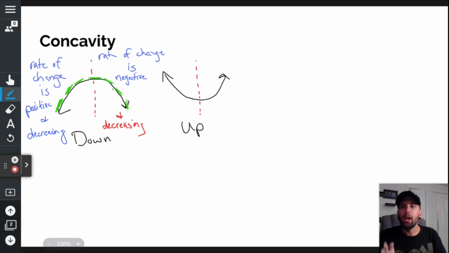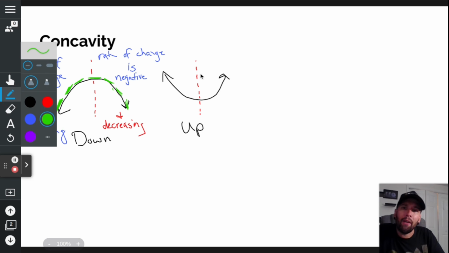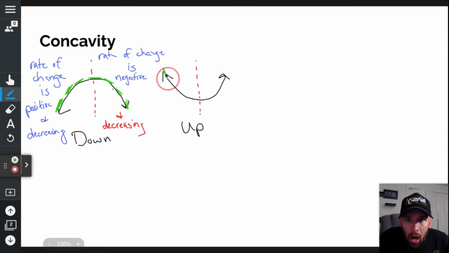Huge difference. Now, if you're like, wow, sir, you really drew that too big and too close to concave up, I did it on purpose. And here's why. If I look at the left side of concave up, I am now a skateboarder going into a half pipe. So once I drop into the half pipe, I'm a steep negative slope, okay? And then it's still negative, but the moment I hit the very bottom, it's zero, it's flat. And then once I go up the hill, it's positive, some more.